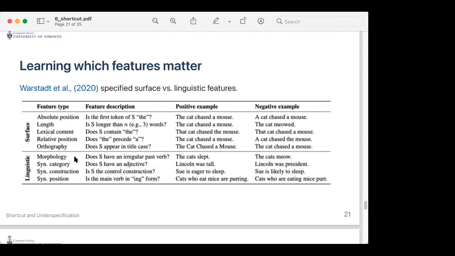And there are also the linguistic features. So the linguistic features are on a level that is slightly deeper than the surface features, but they are not touching on the semantic level.